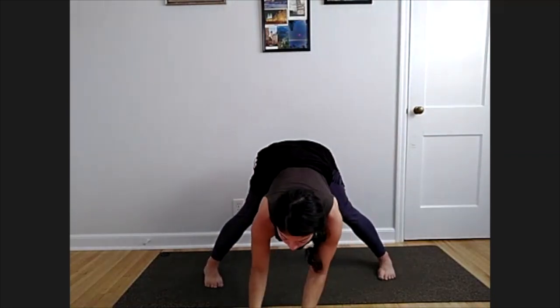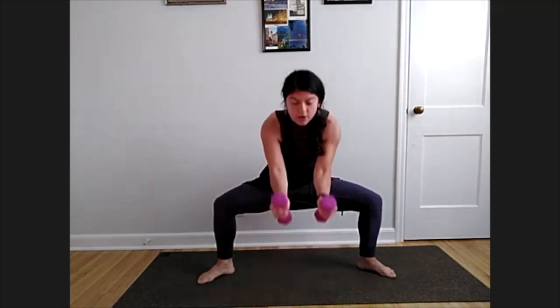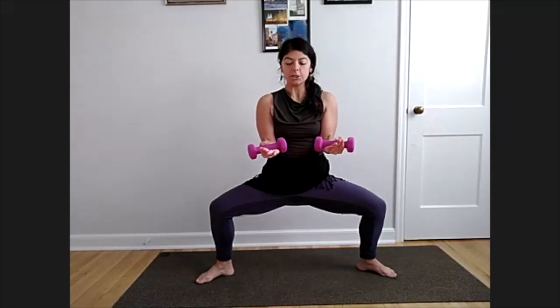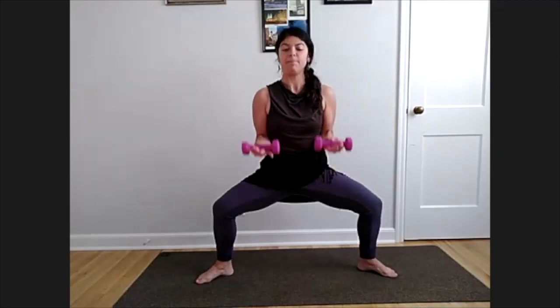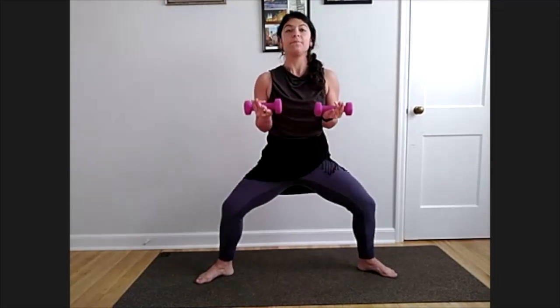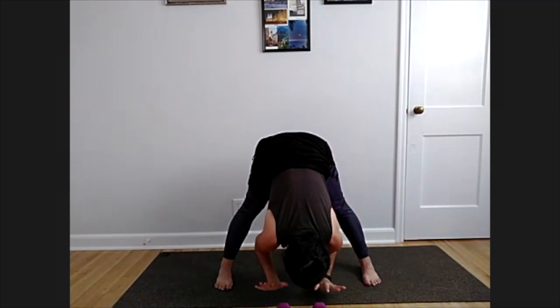If you want to bring your weights, grab them. Bend your knees, turn your heels towards the center, toes towards the corners, and stand all the way back up. Hug your elbows in towards your ribs, bring your palms like a tabletop — re-bend your knees, try to press your knees open. Add a little pulse in the lower body, option to pulse those arms — really mini, just use your triceps, up and down. Think more like an elevator, straight up and straight down. Here for eight, seven, six, five, four, three, two, one — stretch those legs, turn the toes.